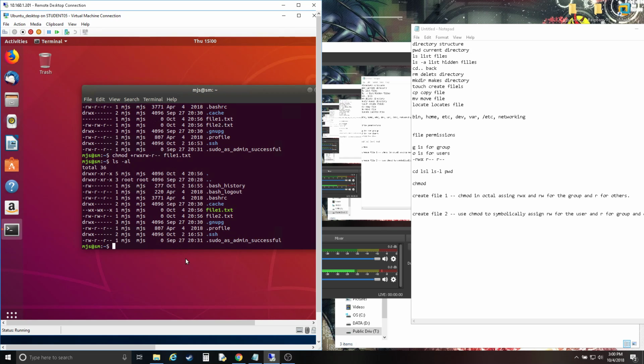Doesn't quite look right. So those permissions don't look right.